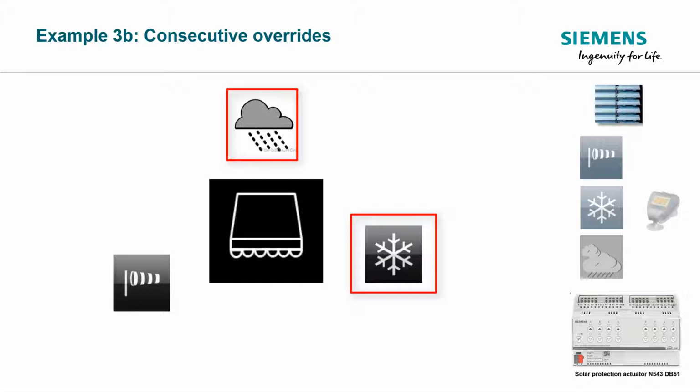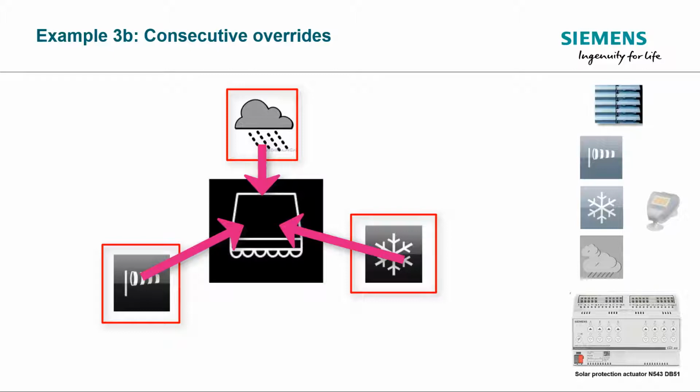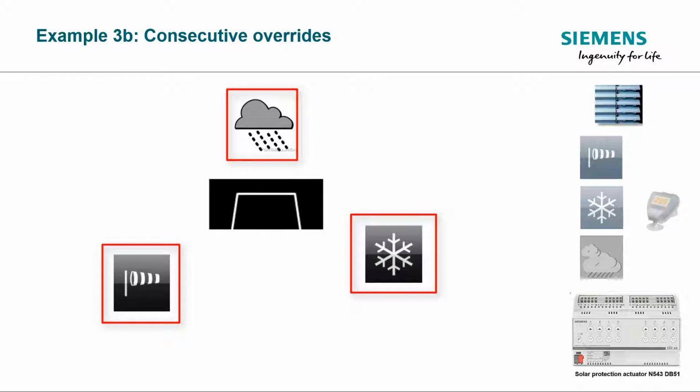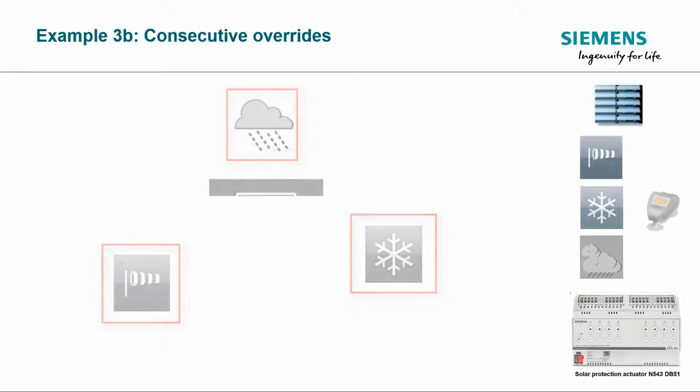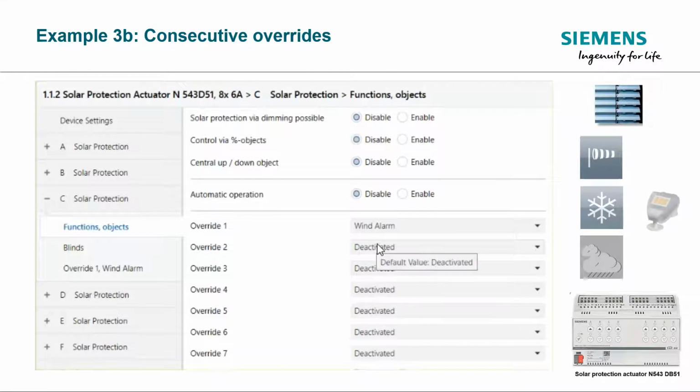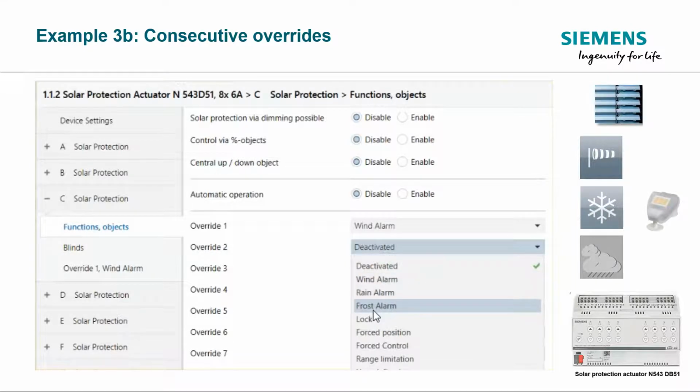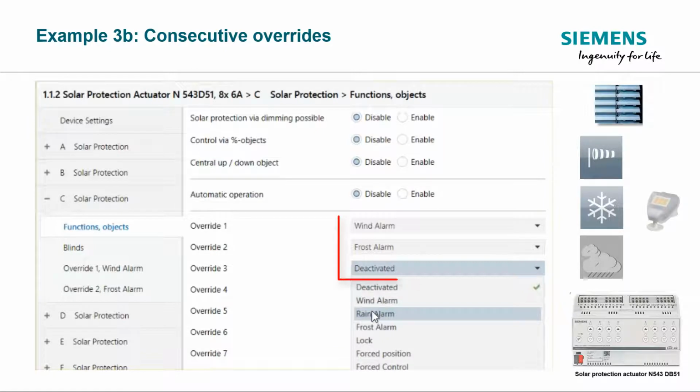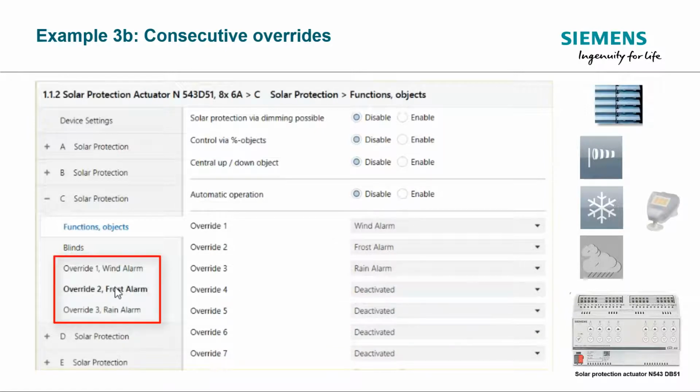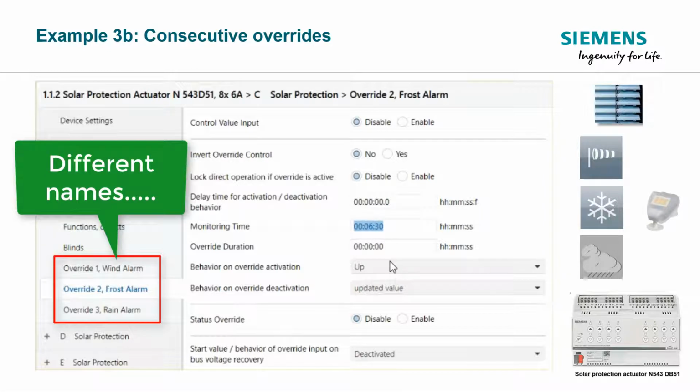Before you define the overrides to be used and the sequence in which they should be activated, you will normally have to consider all possible scenarios. For example, combinations of alarm conditions in order to avoid mistakes. In our case, however, it is quite simple, namely, when in all three alarm cases the retraction of the awning should take place. We then only have to activate two more overrides, one for the temperature and one for humidity or rain. The alarms already have the right names.